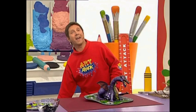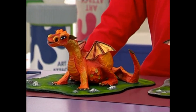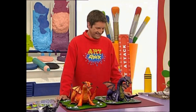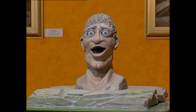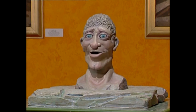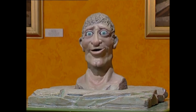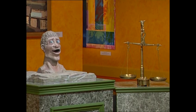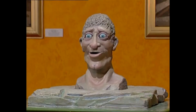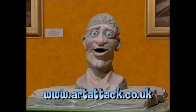Of course, you can make any kind of dragon you like — just stick on different details and paint it any colour you like. She's a bit friendlier, isn't she? Try it yourself, make your own pet dragon. And who'd have thought that such a mysterious, mythical beast could be made from newspaper, cardboard, sticky tape, glue, and paint? Don't worry if you didn't catch that, because you can check out the website for details on how to make your very own dragon and all the other projects in the show.